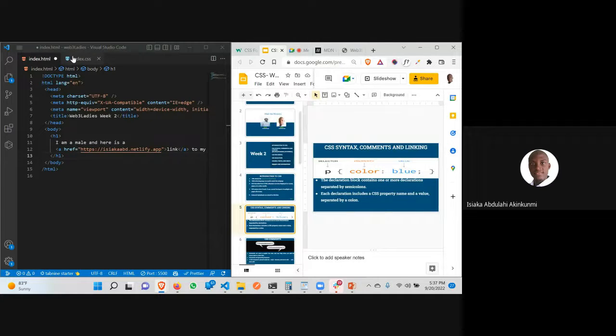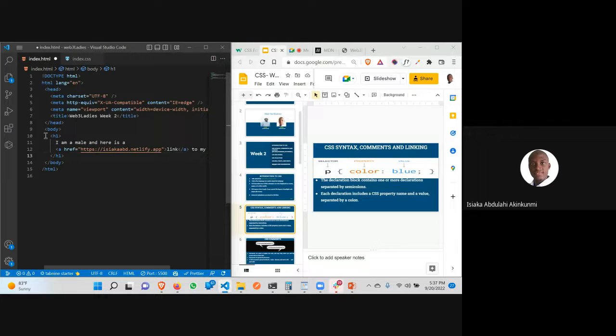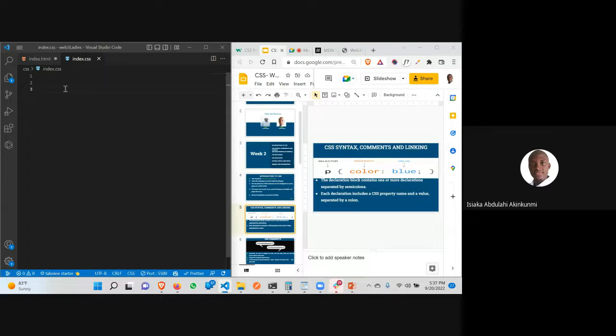Okay, now how do we write CSS? Assuming we want to style this H1, the best way to communicate with CSS is for me to take this H1 like this. I'll just come to my stylings and write H1. That means I'm telling it that any H1 on that page, I want to style it. Then you are going to use this curly brace. That's how you are going to style.